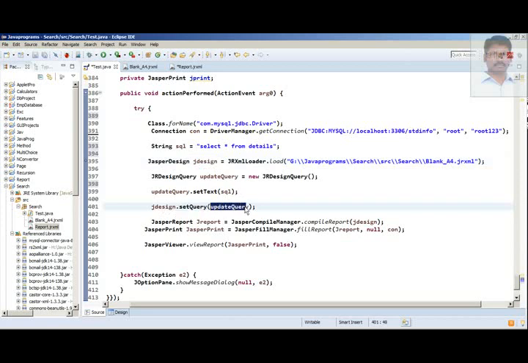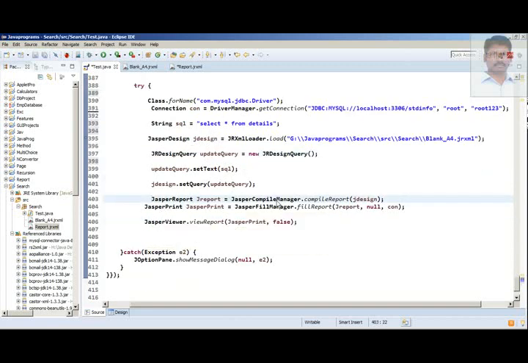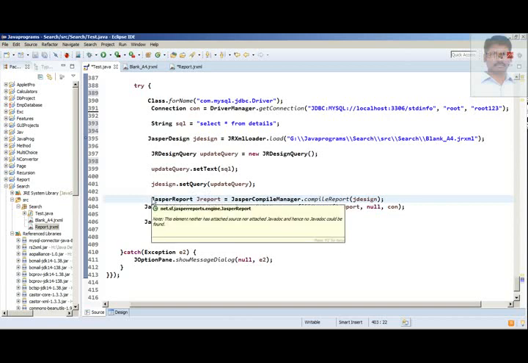Next, you have to compile the report. Every time you make any changes to your report, it should compile, right? Also, when the entire application is running, it will definitely compile every time. For that compiler, you give JasperReport and declare a variable equal to JasperCompileManager.compileReport.